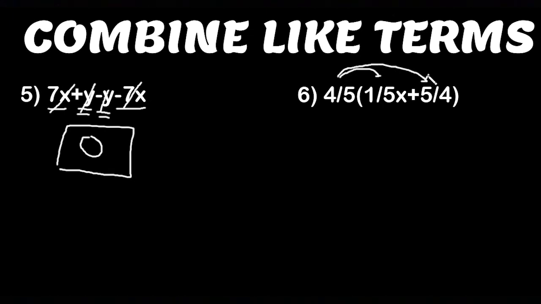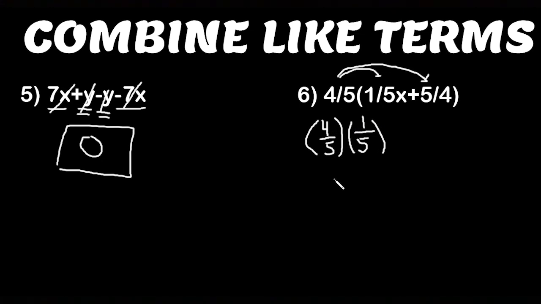And so on this one here, I am going to write it out. I have 4 over 5 times 1/5 x. Now again, I'm going to leave out the x for now. I just want to take care of simplifying down these fractions. I am multiplying, so be careful on this one. The 5s will not cancel out on this one because they're both on the bottom. I don't have it on the top and bottom like the last problems where they cancel out. So it's really simple. You want to see if you can cross reduce. I cannot. In that case, just go ahead and multiply right across.